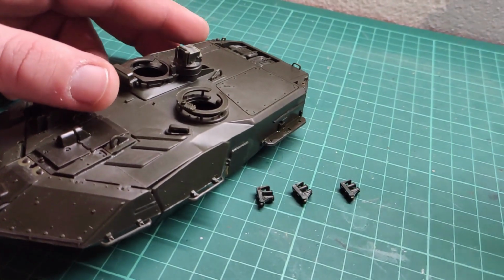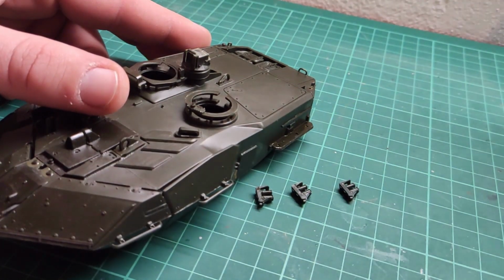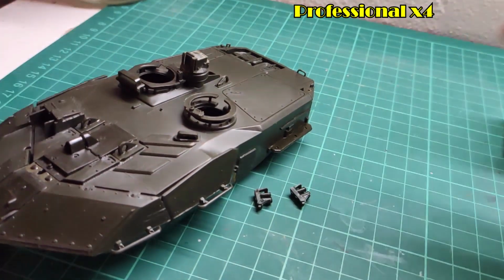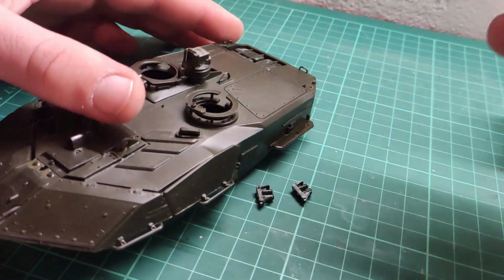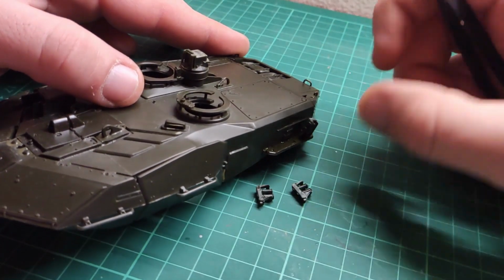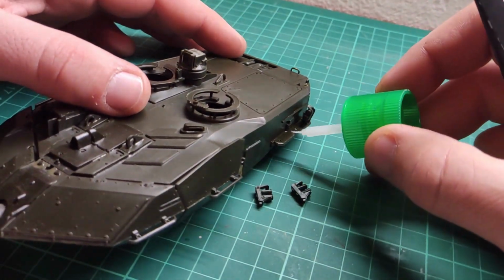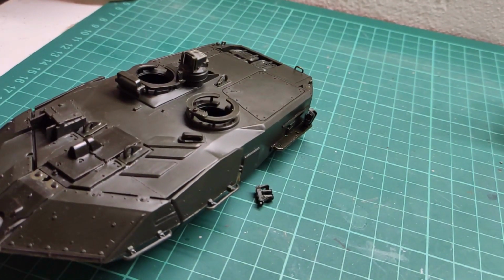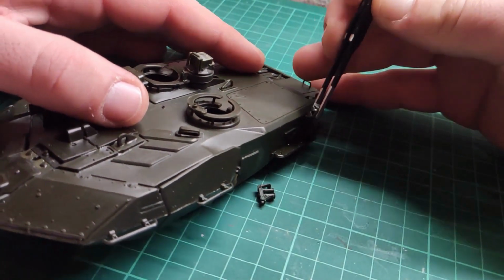Now I'm gonna pause the video again. I have paused the video again. Everything is set in place, and with my professional use of tweezers, I'm gonna attach the smoke dischargers on the quote-unquote shelf. Make sure that the parts go properly in place, because all 3 are angled, so when they discharge the smoke, it won't hit each other. Anyway, you get what I'm trying to say. Sorry.